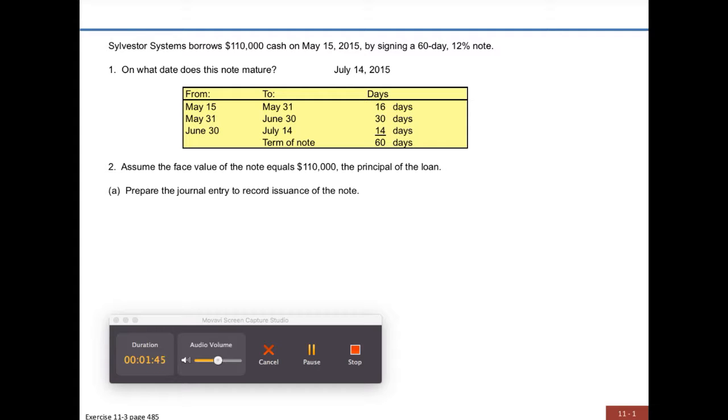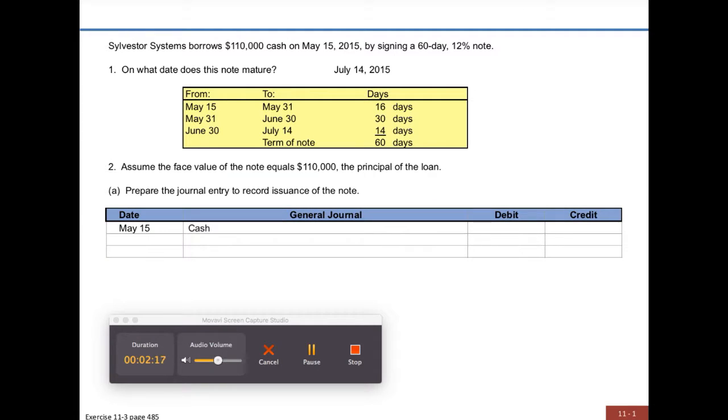Basically, at the issuance of these liabilities, most of the time, whatever the maturity value is, in other words, how much we're going to have to pay back at the end of the loan, not including any interest, just the amount of principal that we have to pay back, and the amount of principal that the percentage rate for interest is calculated on, is almost always, for purposes of this class, going to be the amount of cash we're getting. So from the perspective of the company, we're getting that amount in cash, $110,000, and we're going to record that amount as a liability.